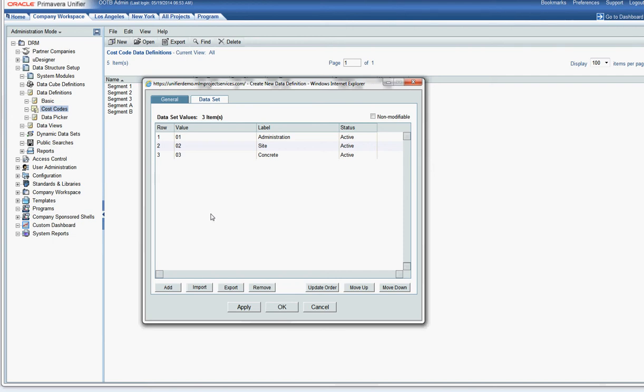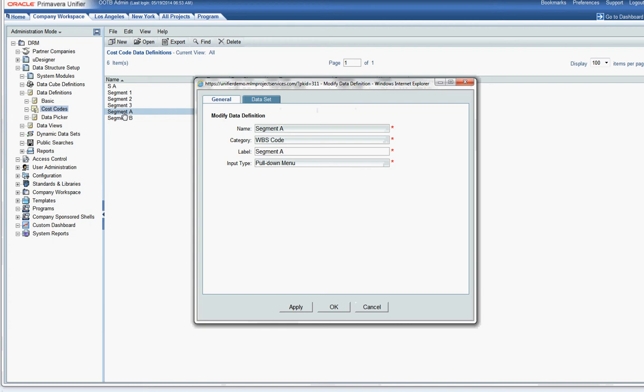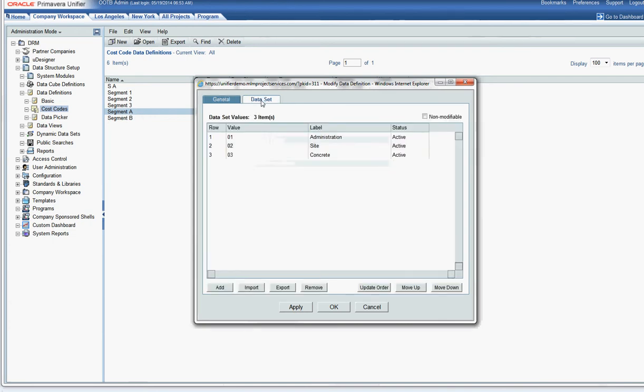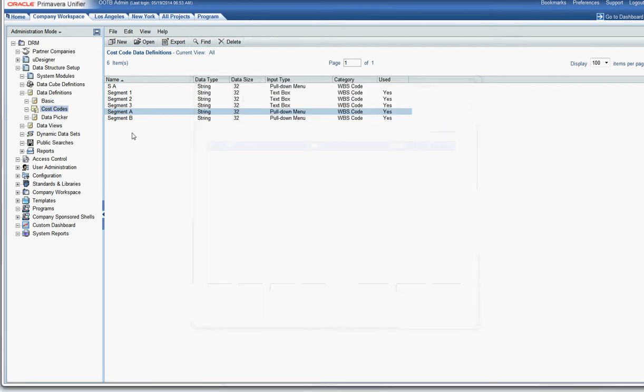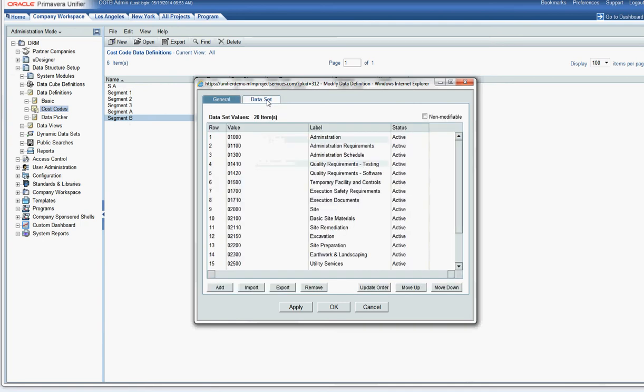As I said, I've already created these two segments, so I'm just going to cancel that. I'm just going to show you our segment A, which can be considered the parent segment. It has the same row values as I just showed you in my demonstration earlier. And our segment B, again, it was done by an import process, has these values.